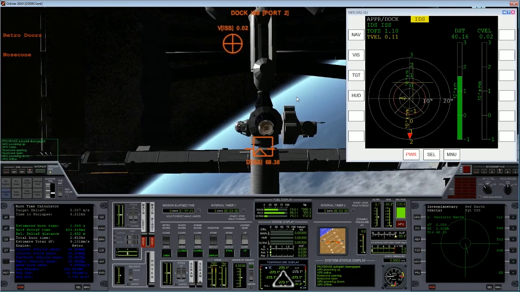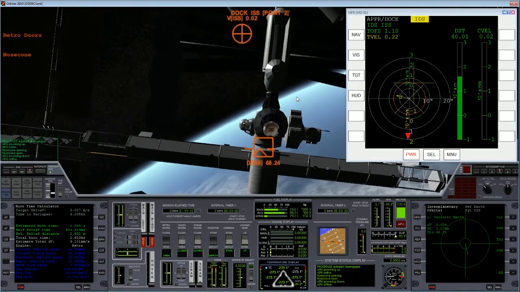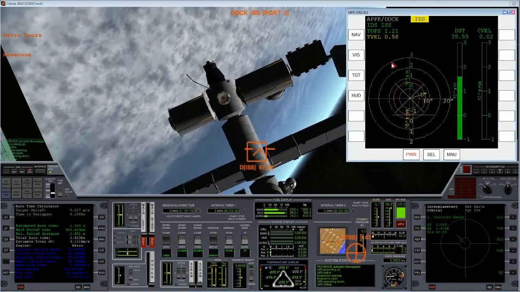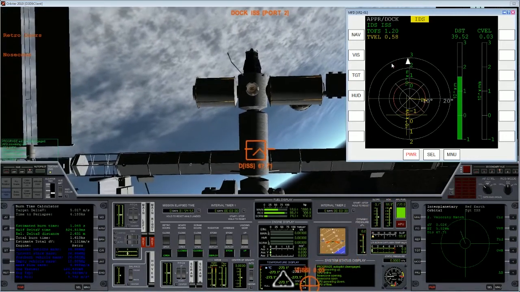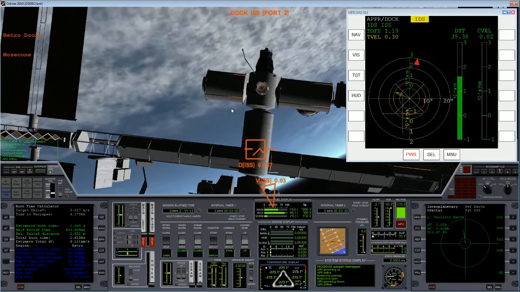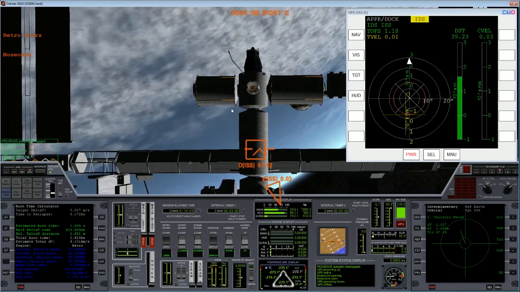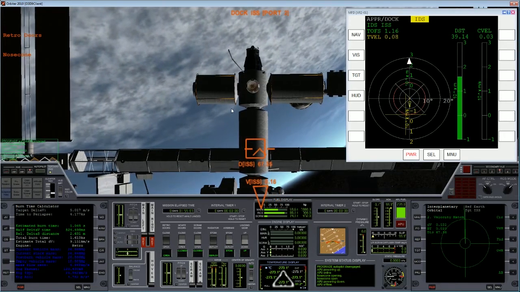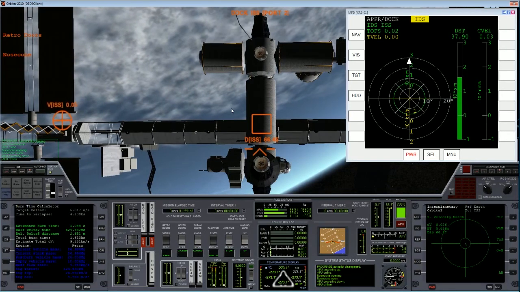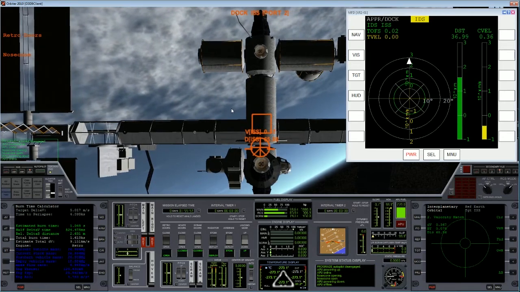Translation. Rotation. There we go. This is what I want to do. I want to make sure this is pointing directly up. That arrow there. Oh, crap. Little technical problem, don't worry. Translation. I need to translate down, over to the left a little bit. Pretty much spot on. So now I just need to thrust forward.